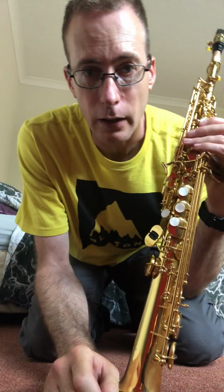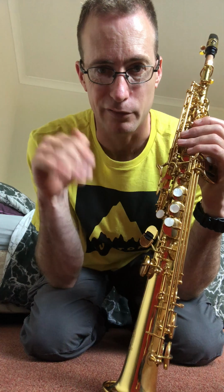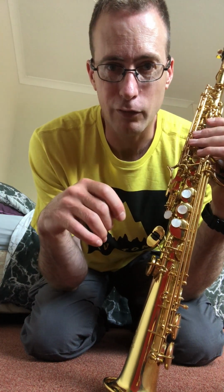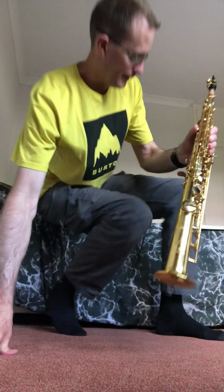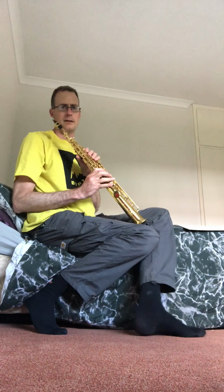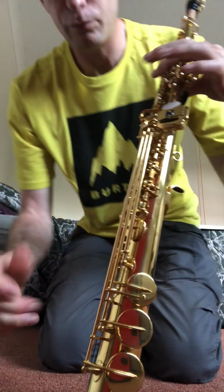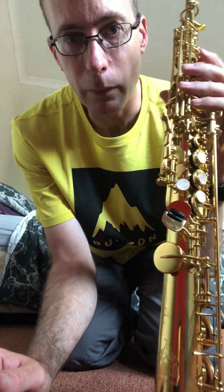So a tip, if you don't like a neck strap, because my neck gets quite hot and I don't like the pressure of it pulling down, I kind of rest it on my leg and find it a lot more comfortable. So if you rest it like that, where you're not actually pressing in that bottom pad, it's actually alright to play.